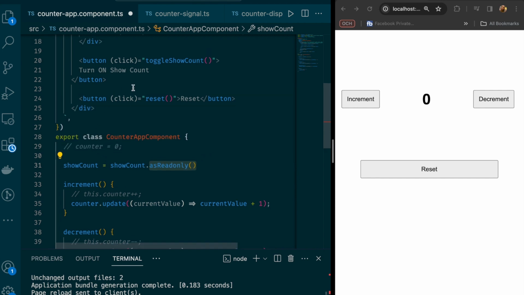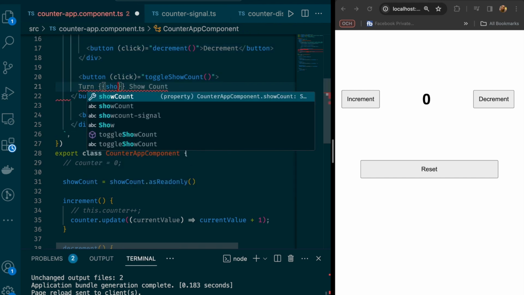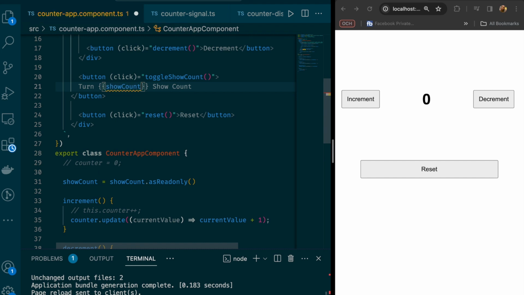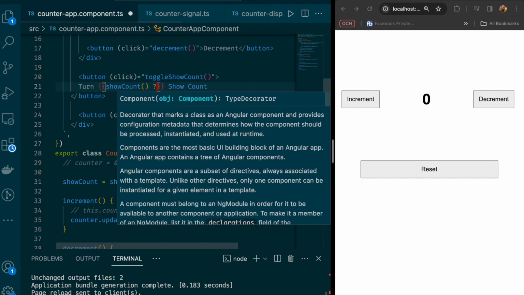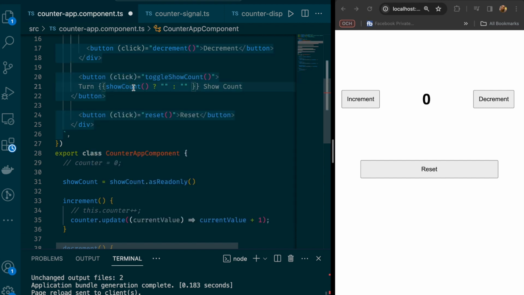Now we'll come to our template here. We'll remove this. We'll add our template binding, then call the show count, then add our inline conditional check. If the show count value is true, that means it's on, then here it should be off.